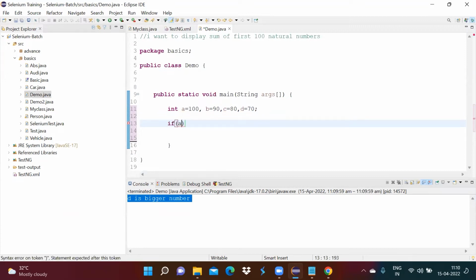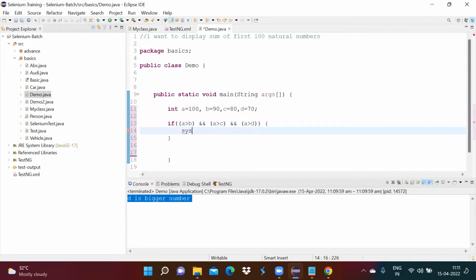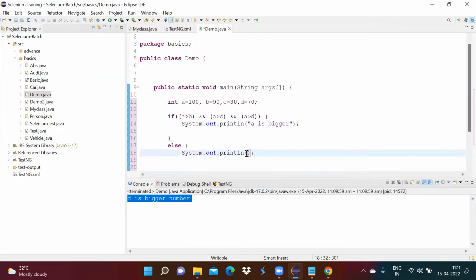So if A is greater than B and A is greater than C and A is greater than D, then the output would be sys out A is bigger, else sys out A is not bigger.